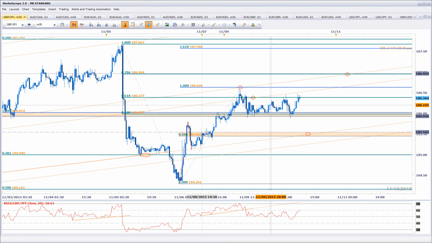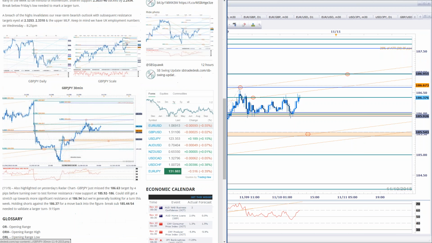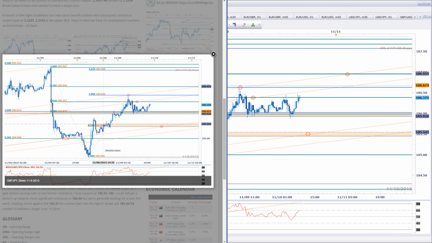For Sterling Yen, here's what it looked like yesterday. We were holding right between that key level of support, the 186 handle that we highlighted on Sunday as the resistance region on the radar charts. We broke through, got the first target, almost clipped the second target. We missed it by like 3 pips. And then here's the pullback, checking for more resistance as support. The range in focus right now is that 185.90, 186 range right here. And not necessarily that 618, but more importantly, that slope line that you're looking at. That's what we're following on these subsequent highs.